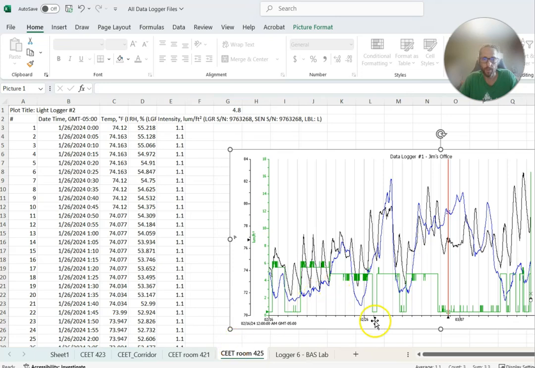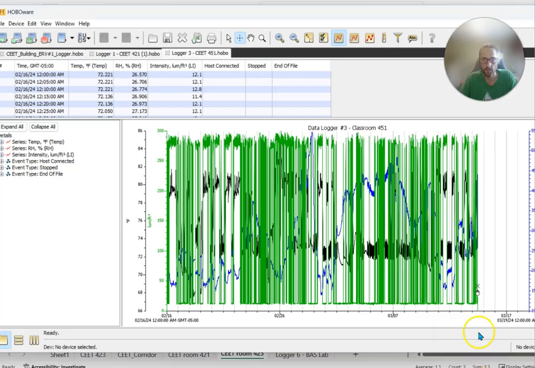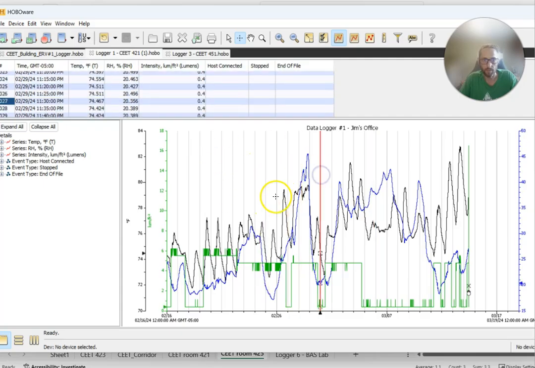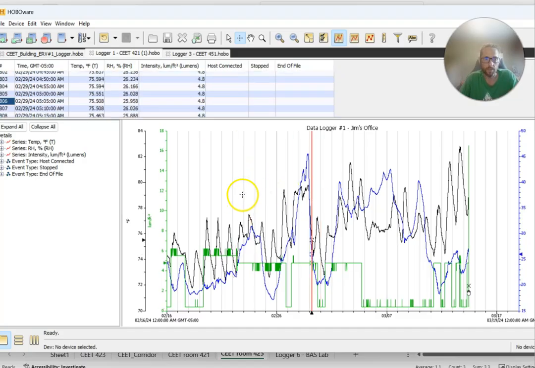I also, in order to do that, just an FYI, in case you haven't figured that out: if you go to your HoboWare, and this is my chart, I can play around with this too, and this is obviously dynamic. You can see exact dates and times and so forth.